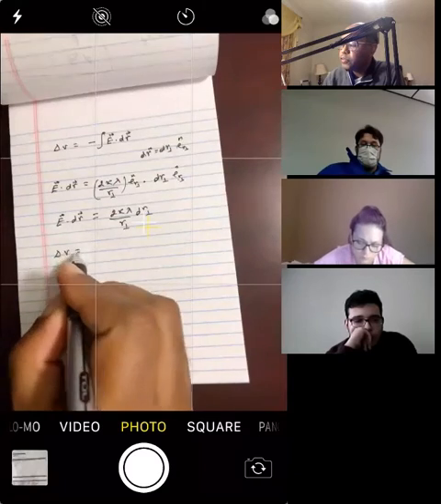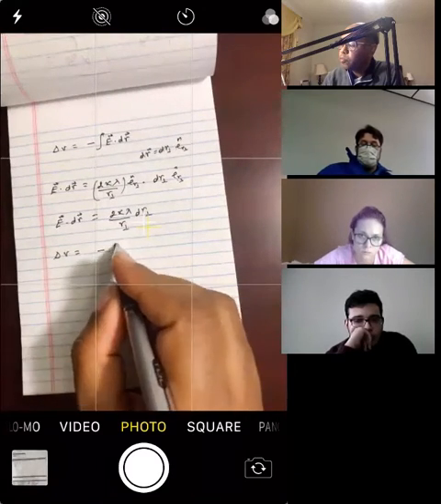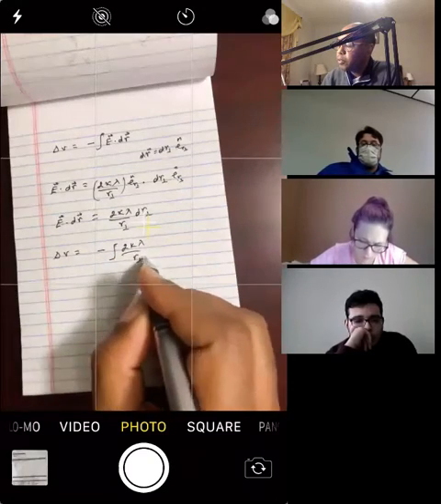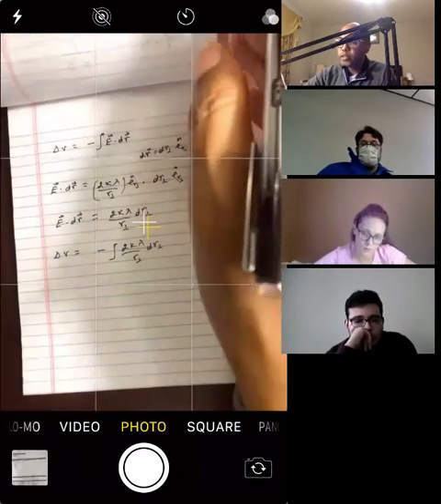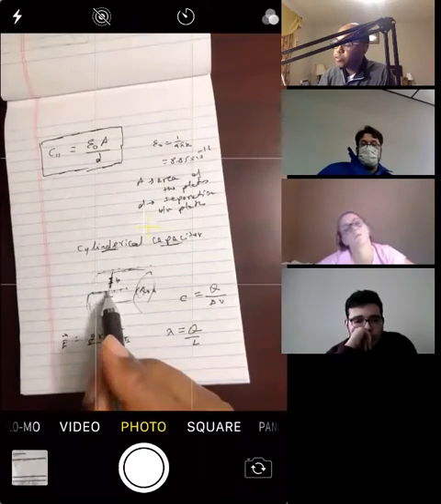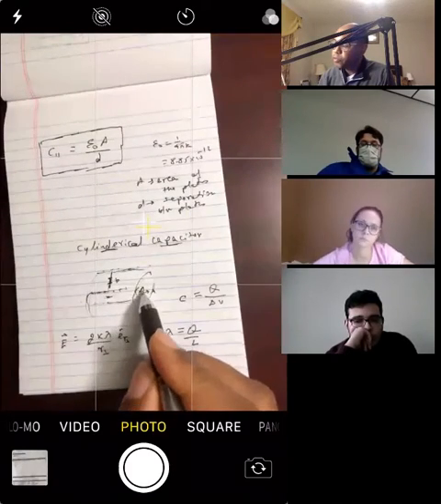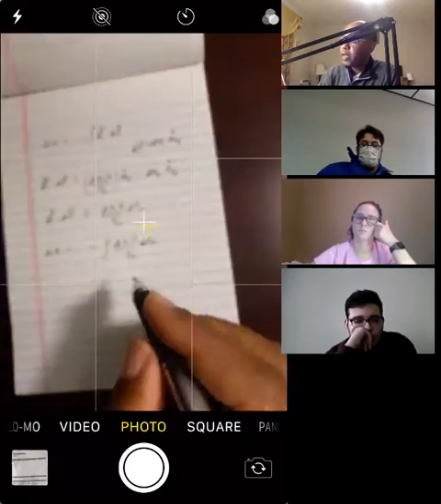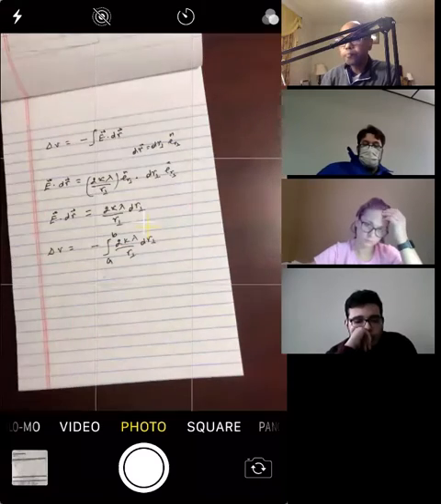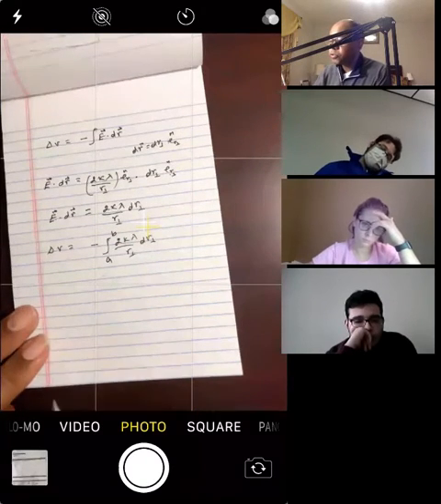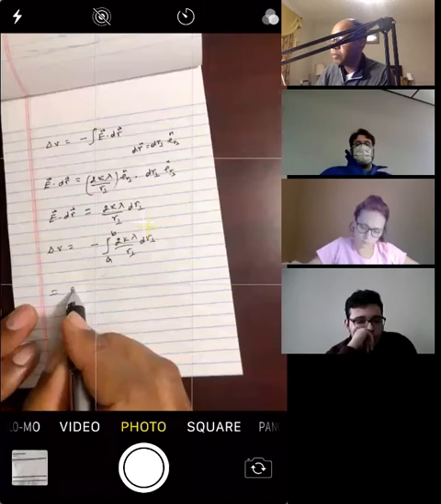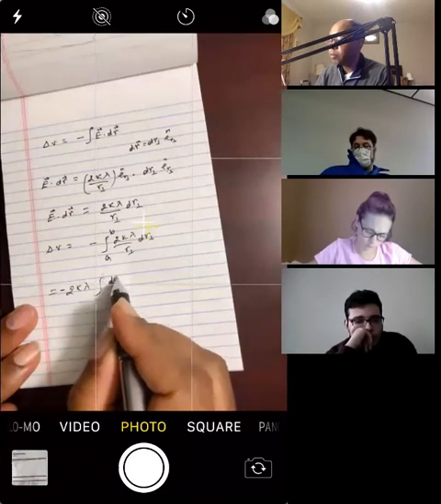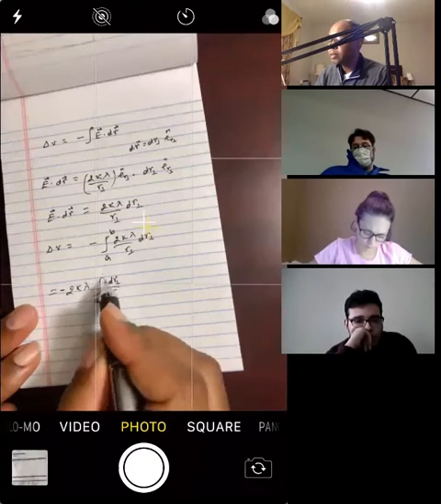So the potential difference is the negative of the integral of this dot product, 2k lambda over r perpendicular, dr perpendicular. And from where to where does this integral go? We're looking at the potential difference between this surface and the surface over here. The radius of this one is A, the radius of this one is B. So this integral goes from A to B. Now we just do this integral. 2k lambda is a constant, and then you've got the integral of dr perpendicular over r perpendicular going from A to B.